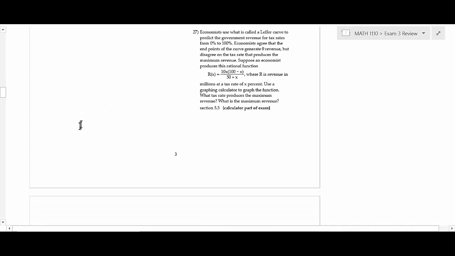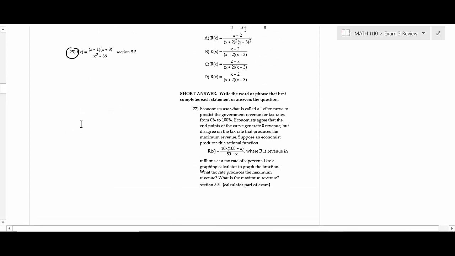So let's go through this whole problem, and I'll show you the way that I test over this kind of thing. So typically, what I would do first is I would probably say, okay, give me the vertical asymptote, and then I would probably say, okay, give me the equation of the horizontal asymptote. Then I would get into the intercepts, and then we would get into the graph like that.